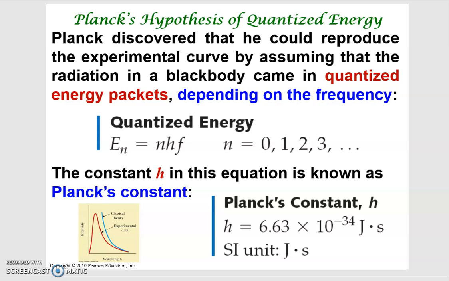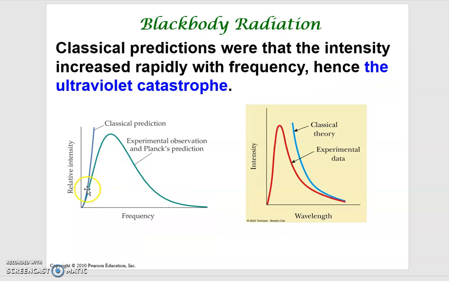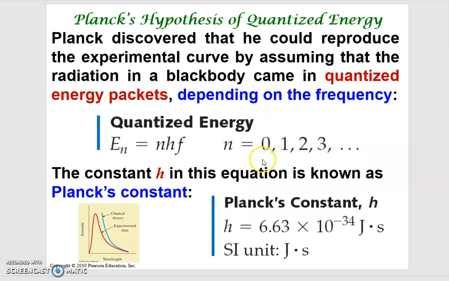So later on, Planck found out he can reproduce the experimental curve we found in our previous lecture, this curve, simply by assuming that the radiation is quantized in terms of different kinds of discrete energy packets. And this discrete energy depends on the frequency. So for example, one of them is 1 hf, where f is the frequency of the black body radiation, or the photon you will see later, or 2 hf.